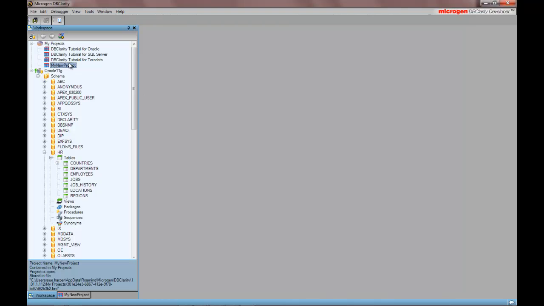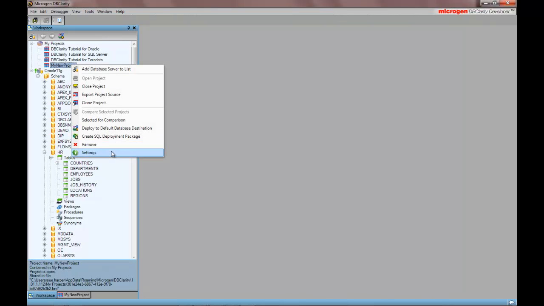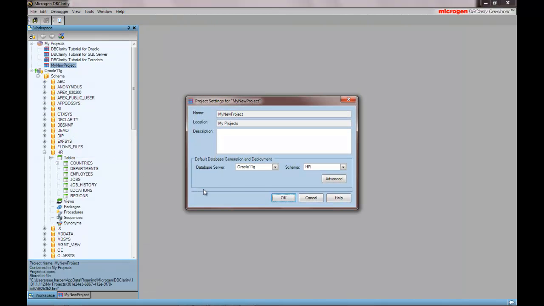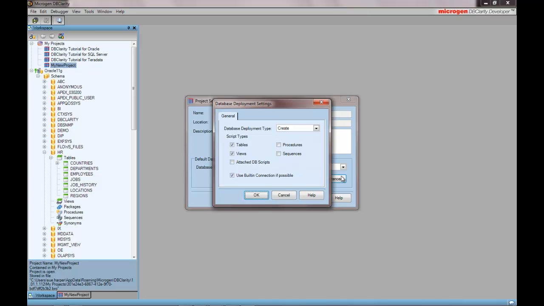Alternatively, you can specify on your project setting what the default database is. In our case, we have selected Oracle, and the default schema in that database. By selecting the Advanced button, you invoke that same database deployment settings dialog, and you can once again specify whether you want your procedures, sequence, and the attached scripts to be executed.